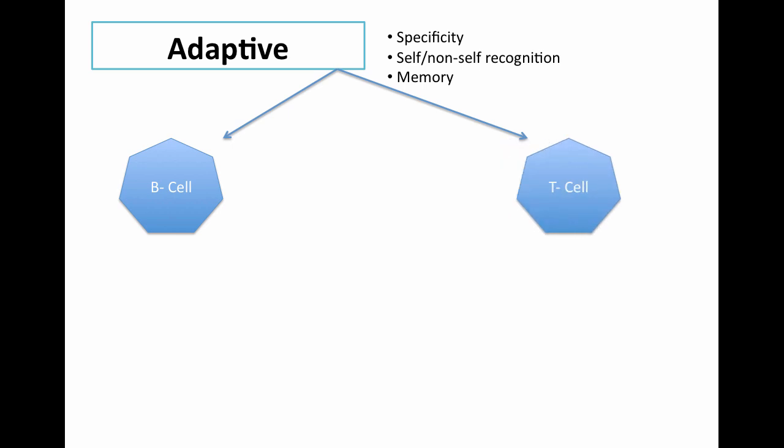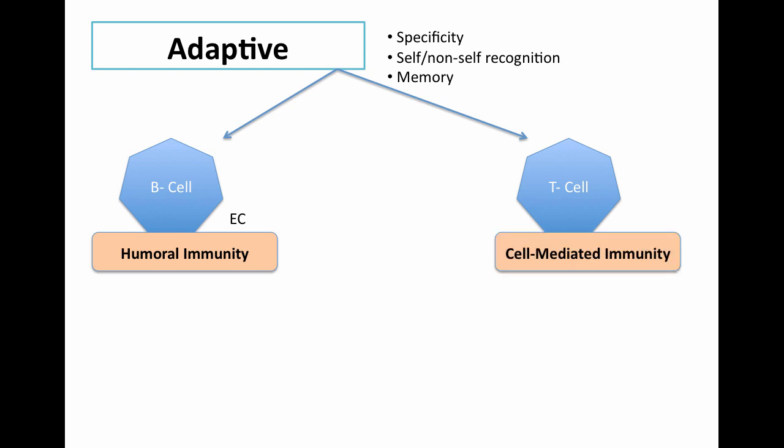If B cells are in charge of the immune response, it is known as a humoral immunity. It is an extracellular response in that it responds to microbes like bacteria. If T cells are responsible, it is known as a cell-mediated immunity. From the name cell-mediated, it's intracellular, like tumor cells or virus, which we know replicate within a cell.